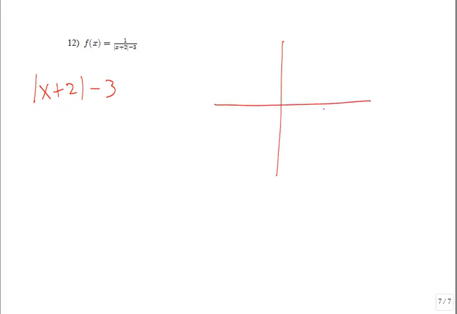Okay, we have one last example, another reciprocal. Let's give it a try. This time we want to take 1 over this absolute value function. So start with the denominator and get a good graph of that first. This is just a nice absolute value, a nice V. We're going left 2 because of the plus 2 and down 3. So let's get that vertex: left 2, down 3.